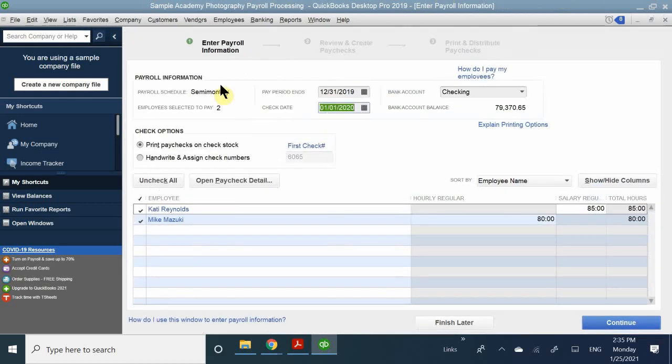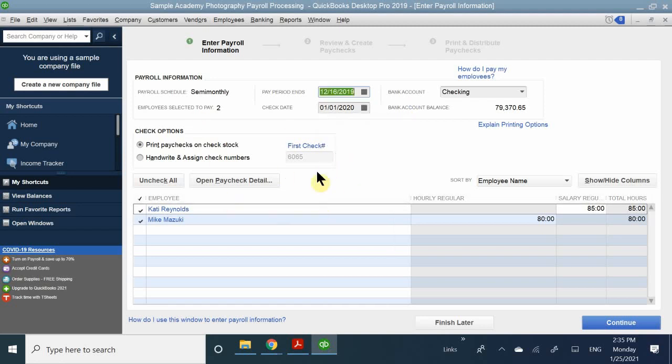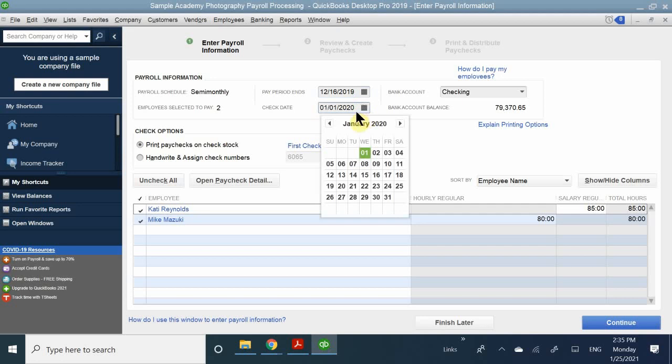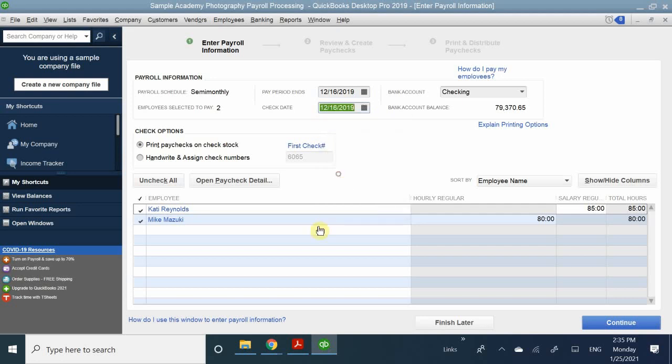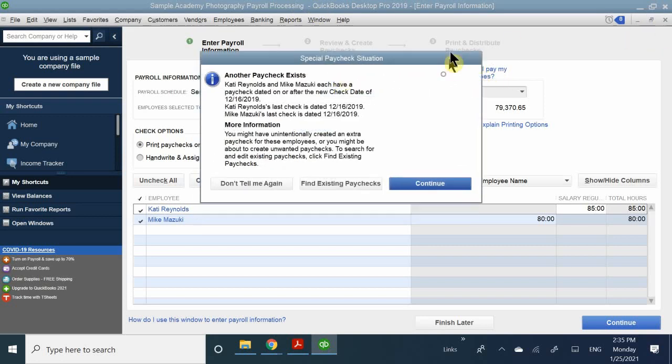Instead of doing that one, you're going to click this and say that this is for the previous one, so December 16th. Then it will pull up all the information again. Now, that's just another way that you can edit it, but I'm just going to go through with the first one.